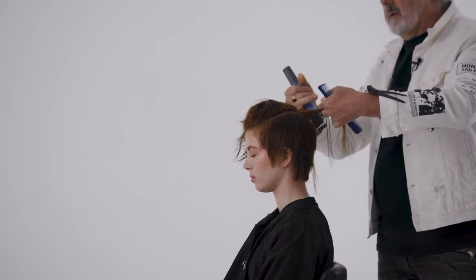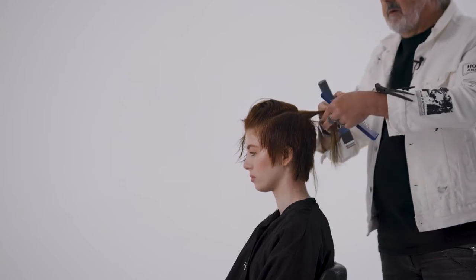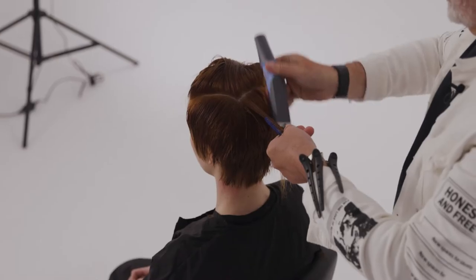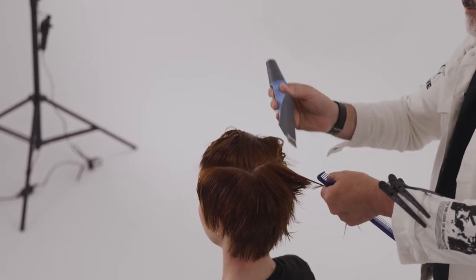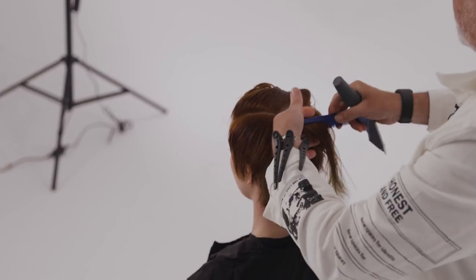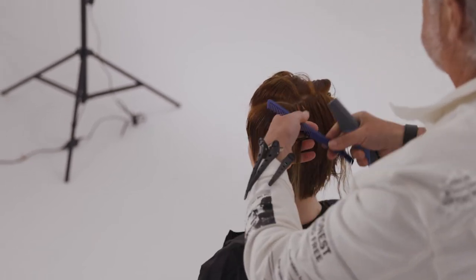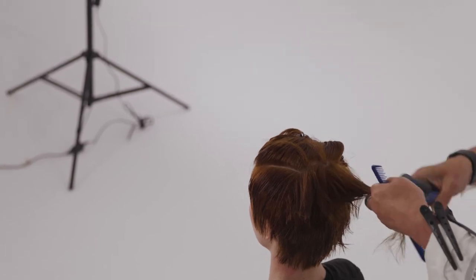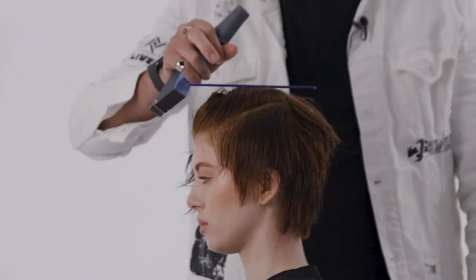Elevating that hair up, but I'm not pulling it directly out from the head, pulling it straight down, which means you'll get slightly longer over that crown. Just continue up to the apex. Again, making sure that the hair stays damp so you have control. And obviously the apex is where that comb will balance.